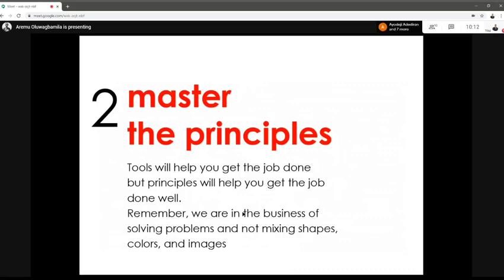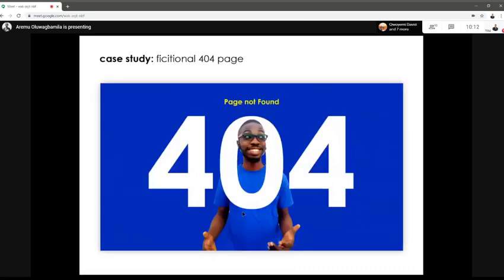So let me go back to this design. If I didn't understand the principles of design, if I didn't understand hierarchy, I probably would have used the same font size that I use for "page not found" for the 404. I don't know if you get what I'm saying. So even though I have this whole idea of doing a 404 error and having the O around me as a necklace, because I understood the principle of design, when I added "page not found", I did not leave it as color white. I had to turn it to color yellow, to give it a better contrast.